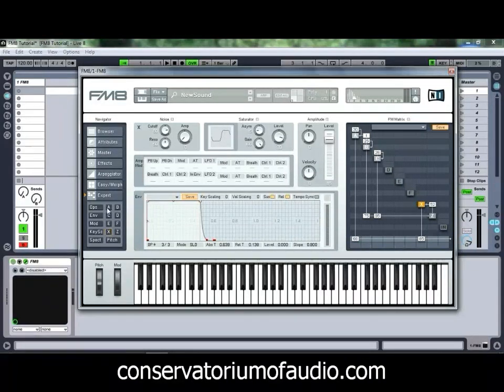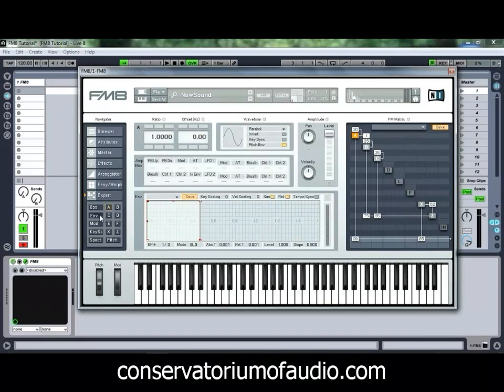And one of the other things we're going to do now that we've got our initial tone starting to come together is have a bit of a play with the envelopes in our actual main operators. So they basically work fairly similarly to a normal amplitude envelope. However, they do independently affect each of the operators that we're applying them to.